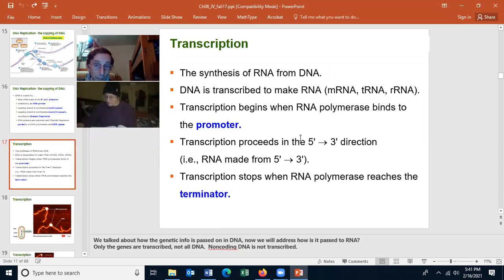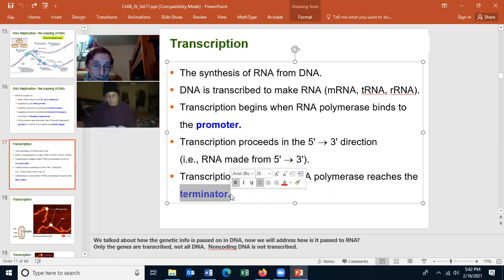And then that RNA polymerase keeps transcribing the DNA until the RNA polymerase reaches the terminator. The terminator is a region of a gene that encodes for the end of the gene, meaning the terminator tells the RNA polymerase to stop transcribing. So every gene, at least every gene that I'm aware of, has a terminator at the end of the gene, and the terminator tells the RNA polymerase, stop transcription. Any question about any of that?